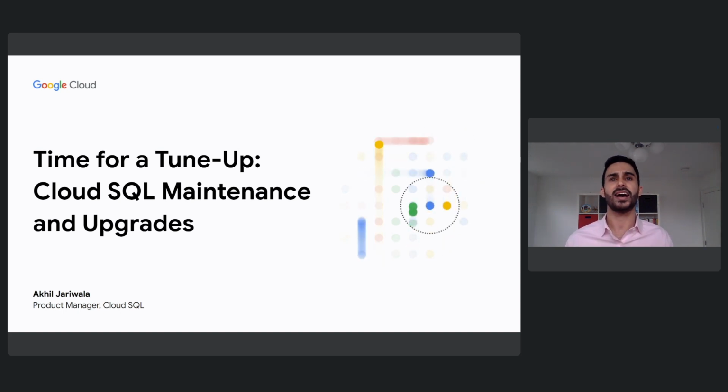Now, these tasks are tedious, but you know how to take care of them in your self-managed databases. Well, now you hear that you're going to be managing databases in Cloud SQL. And you're excited, but you've never used a managed database service before. How are you going to keep those databases up to date?